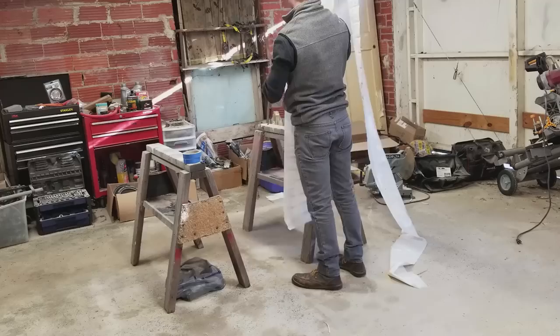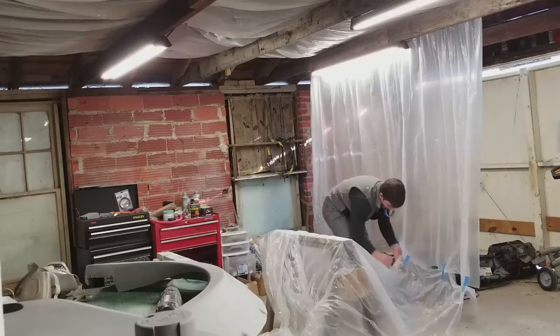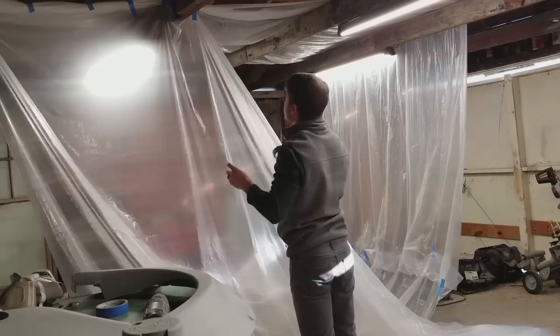So all I did was buy three drop cloths, and I unrolled them all the way and unfolded them and draped them over my rafters, and I draped them down the side. And then I even draped them over the surface that I was painting on, these two sawhorses. My whole goal was to eliminate as much dust as possible. My shop is pretty dusty. I did vacuum and clean it before I started this whole process, but it's still just a dusty place.